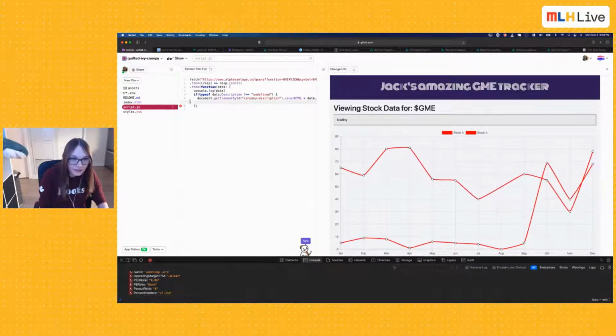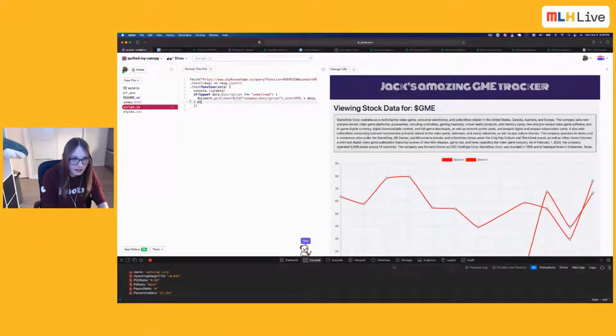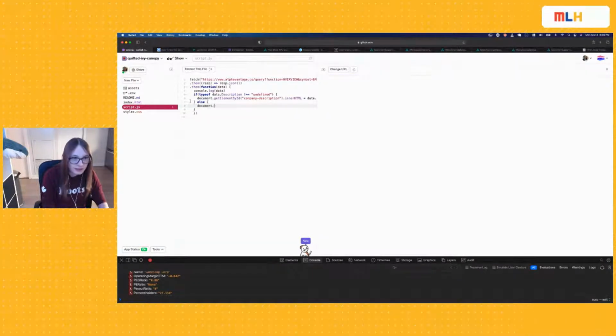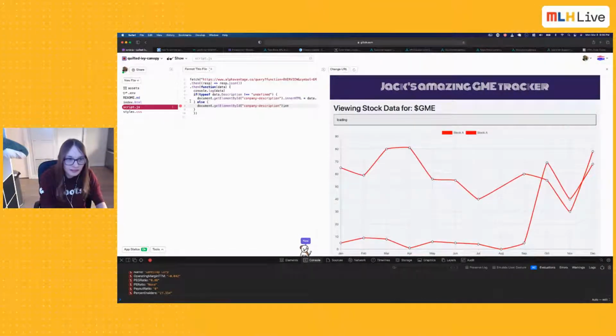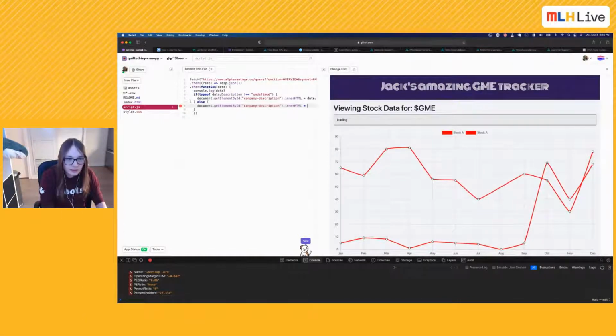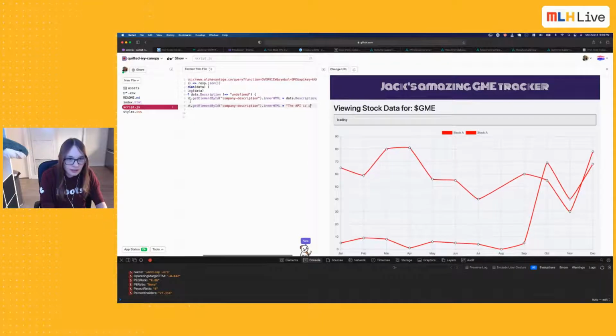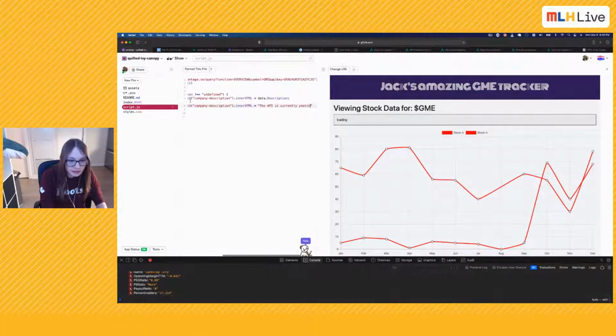If it is undefined, then we'll just say document.getElementById, company description, and we'll say the inner HTML is equal to the API is currently yeeting me.